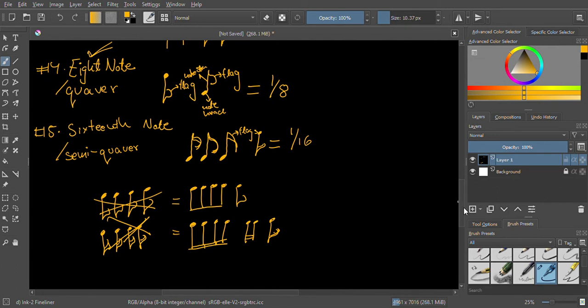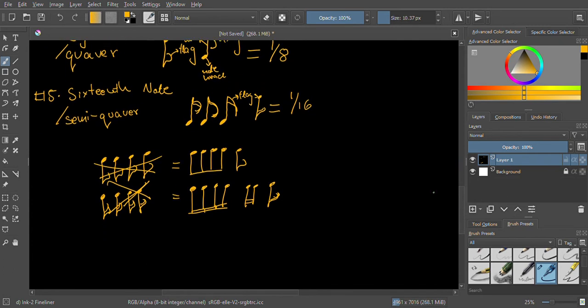Anyway, with that out of the way, I thought we'd connect this to our previous lessons and see what value these notes hold in terms of the other notes we've discovered. So my first question I'd pose is, how many eighth notes are there in one quarter note? We've already talked about this in the previous session with the other notes, but now we've learned some new ones. Let's try to figure that out. How many eighth notes are there in a quarter note? I encourage you to pause the video and figure it out, and the key is the value.